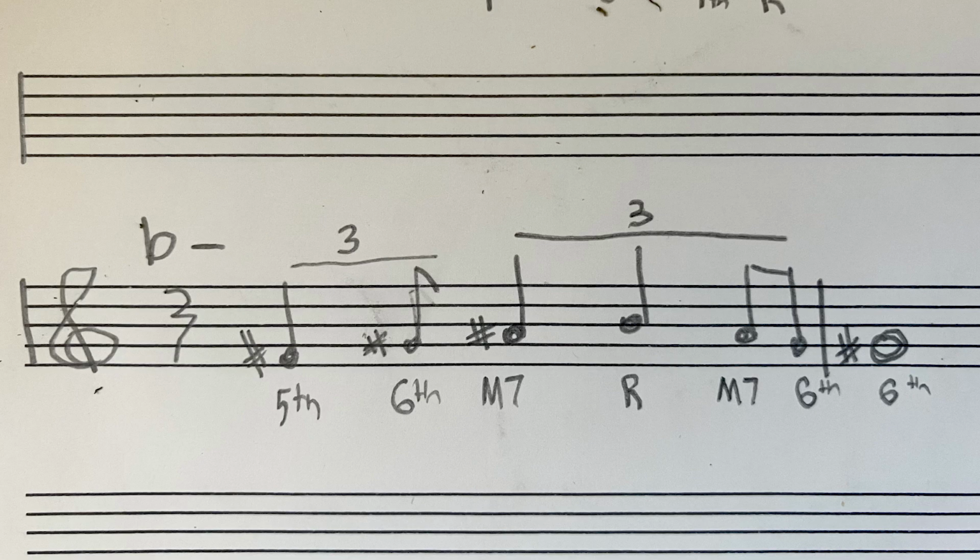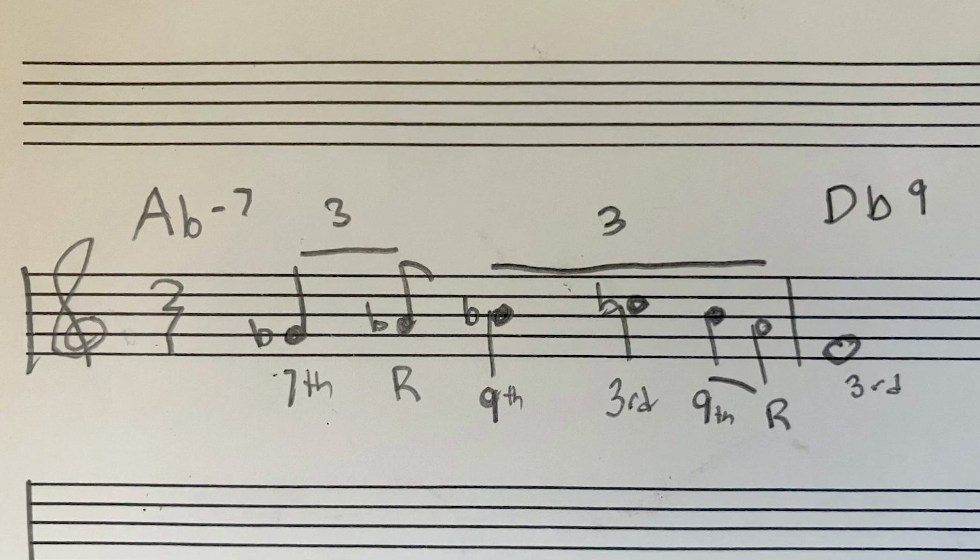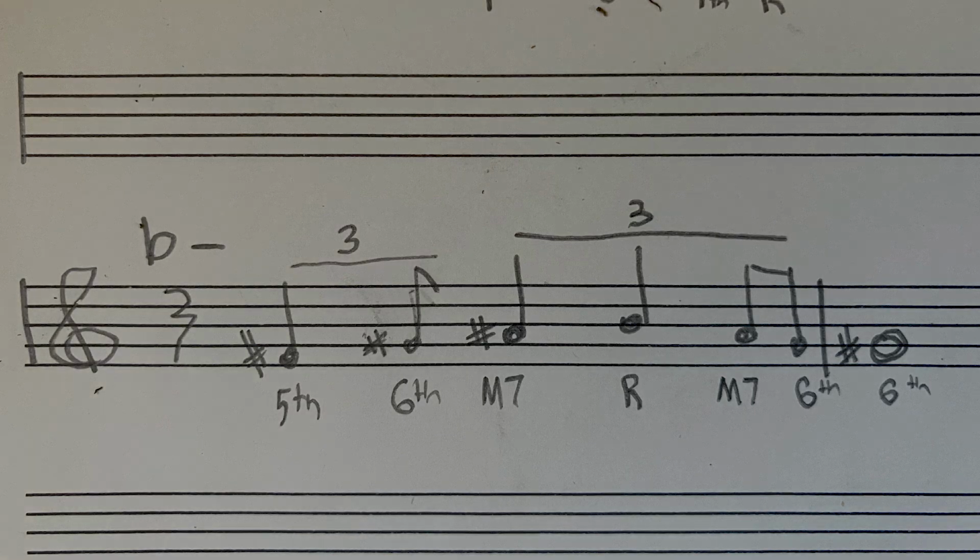Now in the key change, the background figure now resides within the pivot chord of B minor, aka C flat minor, starting on F sharp the 5th to G sharp the major 6th, A sharp the major 7th, B the root, and walking back to rest on G sharp, that 6th. It's spooky because we've got these major 6th and 7th intervals over a minor chord, and also because of the memory trick. In a different environment, these same notes did something very pleasing and made a lot more sense, so we've come to trust them in a way, even though they don't quite fit as well into our new situation.